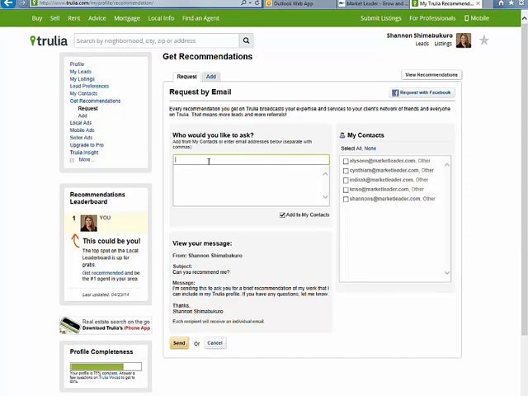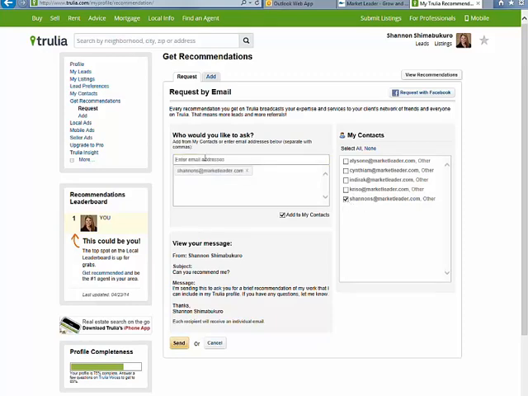But if you would like to email all of your Market Leader contacts that you've ever worked with, let's say you have 100+ past clients that you'd like to ask for a recommendation, in that case, what I'd recommend is composing an email in your Market Leader system and sending them a link to your Trulia profile. To do that, the easiest way to get the link to your Trulia profile is, one, you can email yourself.